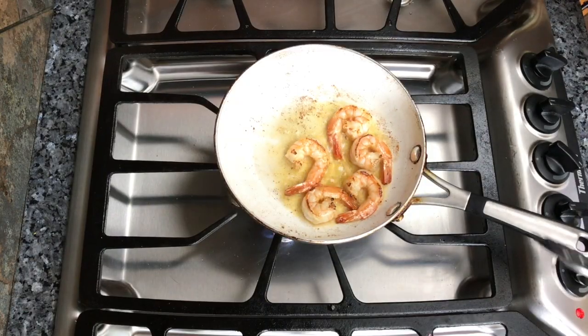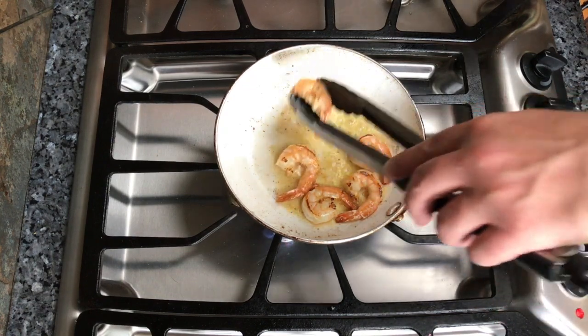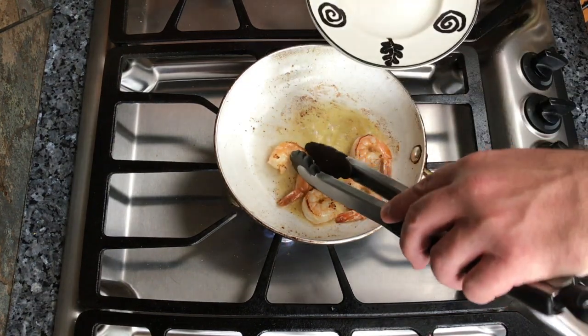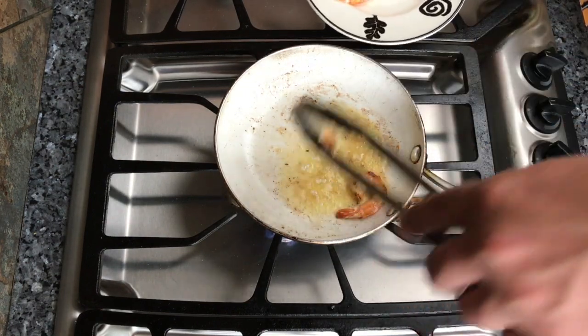All right, so the shrimp's going to get reserved. I'm going to have a little plate for that. Put the shrimp on the plate. You see how nicely they got a little brownish color to them. They're perfectly cooked all the way through.